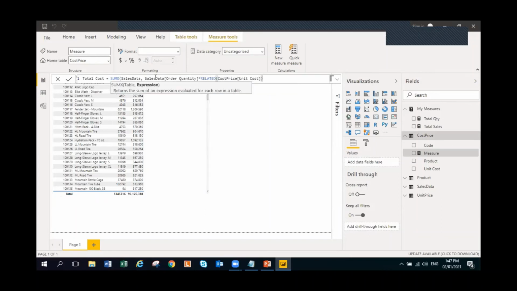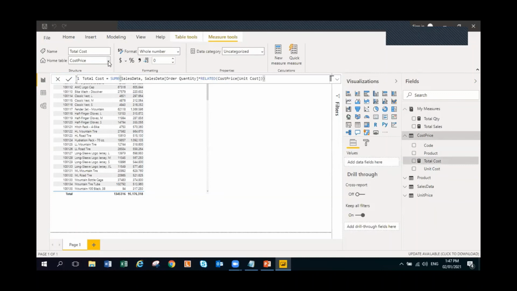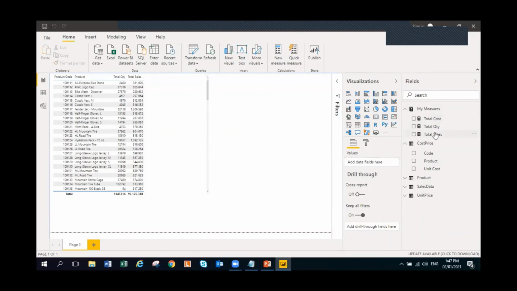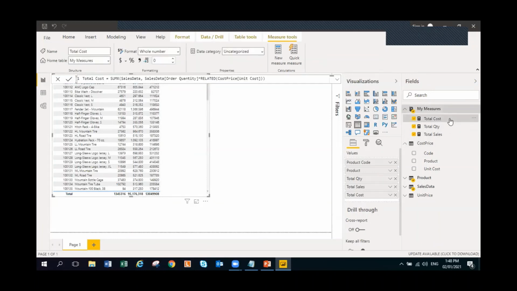So it did the multiplication. Now I got the total cost as well. I will first transfer it into my measures section. I created three measures as of now. Total quantity first, then total sales, then total cost. Drag and drop. Total cost I got. Click once and comma.